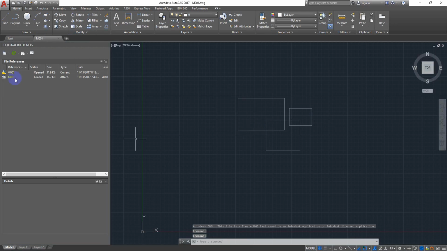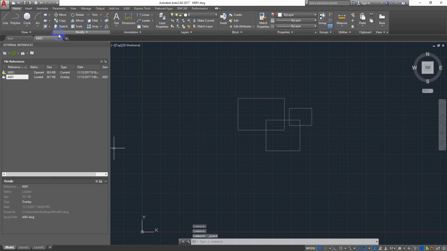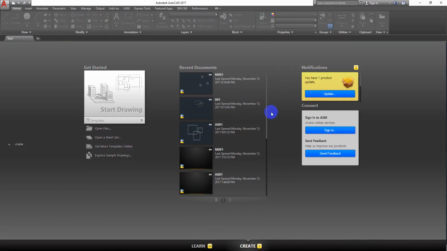Here, we already know that A001 is linked to this file, and I am right clicking here and changing this xref type to overlay. Now if I overlay this, I can still see A001 inside M001. Let me save this file, close this file, and open 001. That is the file which we newly created and saved on desktop with M001 inserted into it.